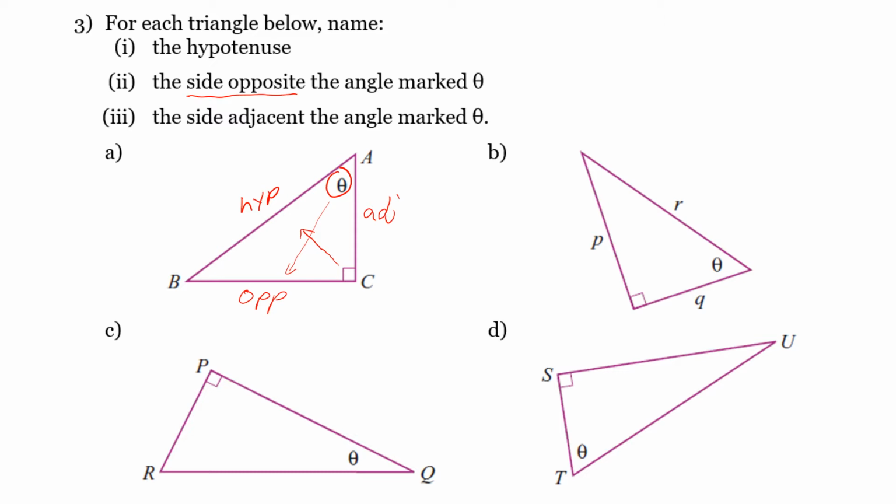I might have gone a little bit quick, so we'll do that again over here with B. Again, the hypotenuse is the longest side, and if you have a hard time seeing the longest side, it is the side that is opposite to the 90 degrees. So opposite to the 90 degrees is this one right here, the hypotenuse. And then the opposite to theta, we just call the opposite. And then that leaves the adjacent.